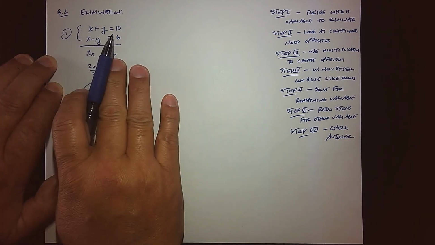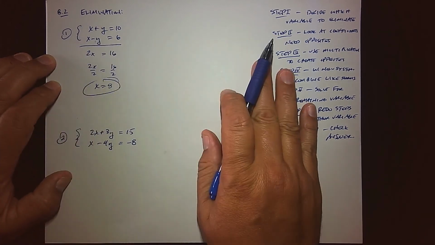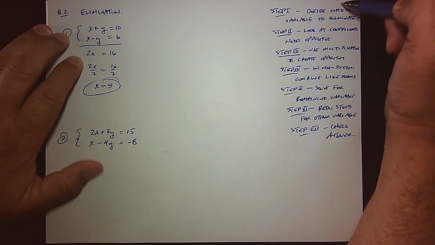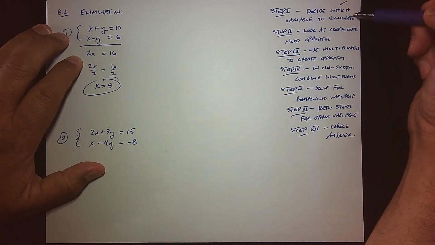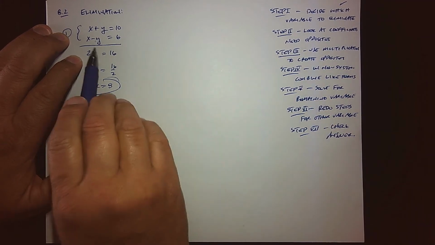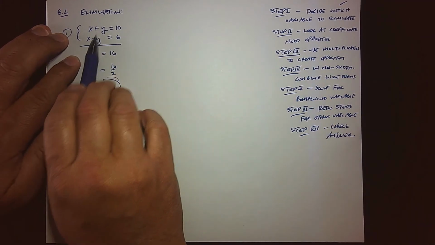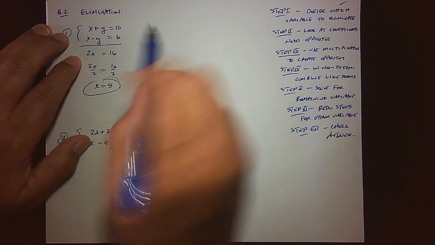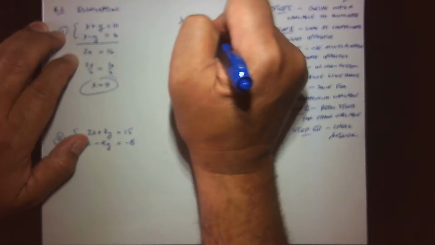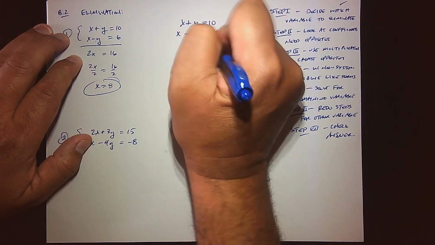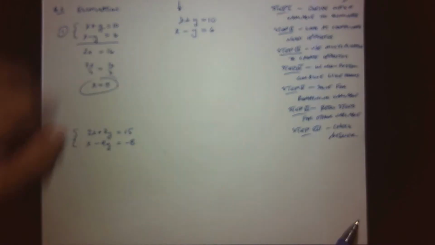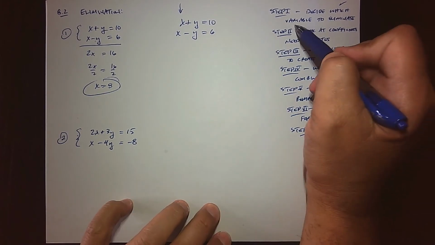So now that we've seen that, let's go look at this idea here, and we'll come back to it and solve for x. The first thing we have to do is decide which variable to eliminate. That was easy for us because I can see that the coefficients are opposite, so we started by eliminating y. But let's rewrite this system. What if I wanted to eliminate the x? What would we have to do? So we're going to decide to eliminate x.